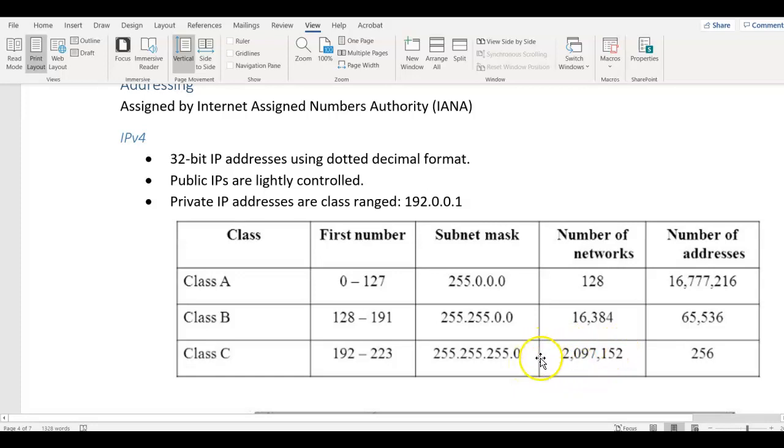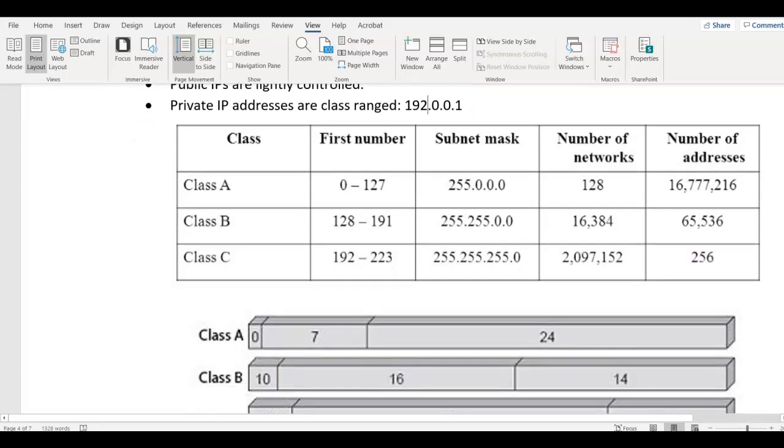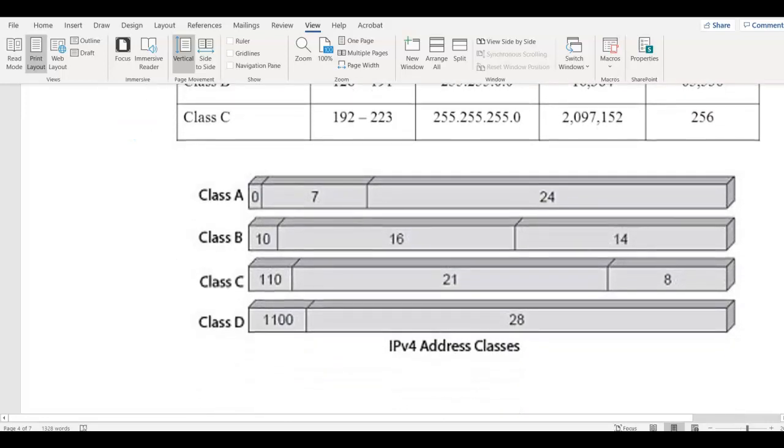The number of networks that we can achieve is a little over 2 million little networks, and in each network, you can have up to 256 systems connecting. So with the addresses, this is kind of like the layout of your octet and your subnet mask.